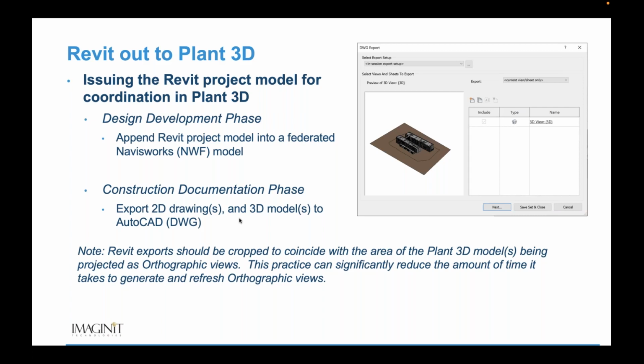If you're using the old school methodology, if you will, of having a federated Navisworks model of all the design models running in Navisworks, and then you're working on your design and then refreshing the changes that you make in your design tools, that's going to allow me to see things and to be able to coordinate fairly easily, but it's also going to be a little bit more overhead on the PC. It's going to change the workflow a little bit.